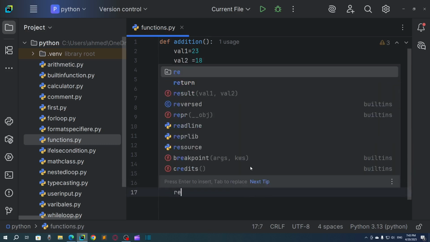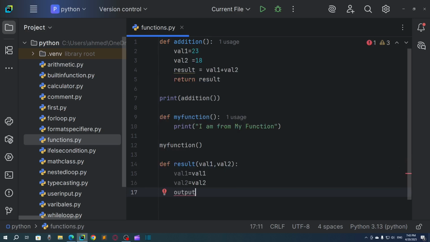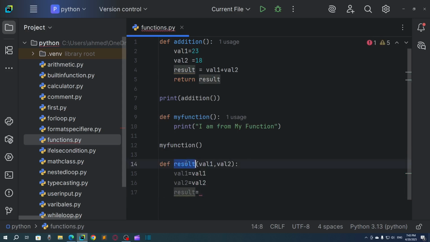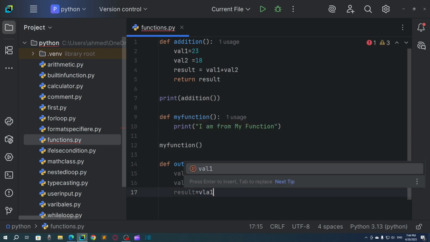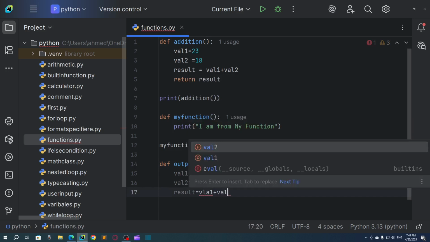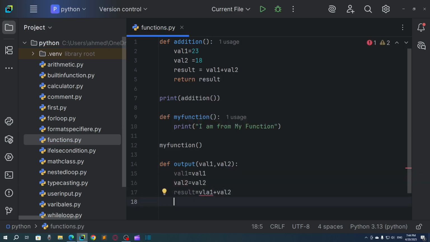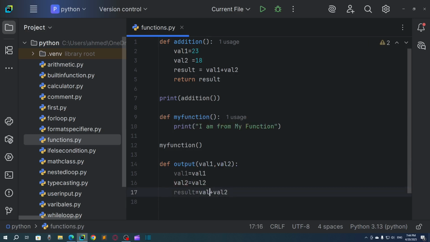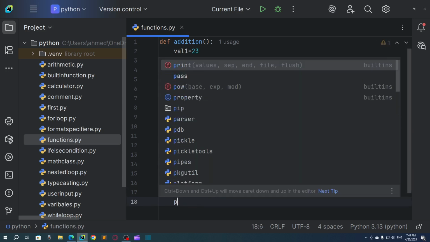Okay, and I want to show the result, so I will say output, and result will be val1 plus val2. Now let's say I want to print the result here.